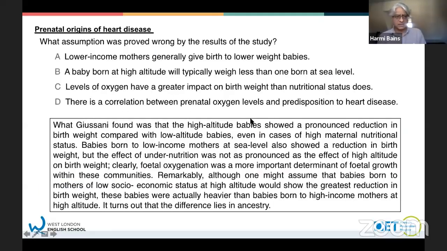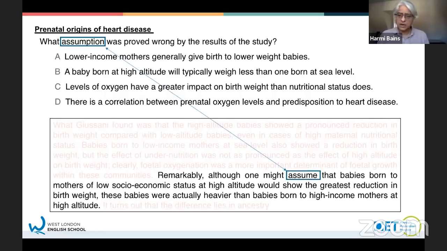This is the second detailed question. And again, really focusing on the question here, it's asking you about the assumption. That's really what it wants to know. And that's what you need to find in the text. You need to find the assumption. Now that word may have helped you. Once you saw this word assume, well, you know you're reading something significant here. You know you're reading something really important. And you've just got to really read carefully. You're reading here for detail. You're looking specifically at information. You need to know what the assumption is.